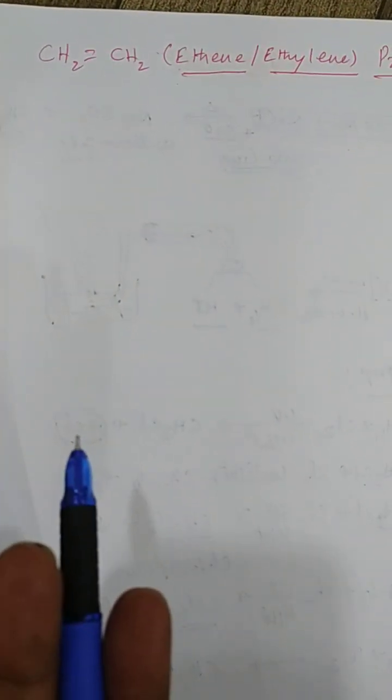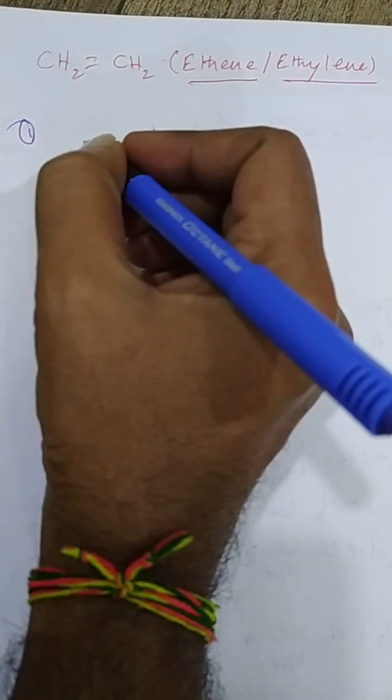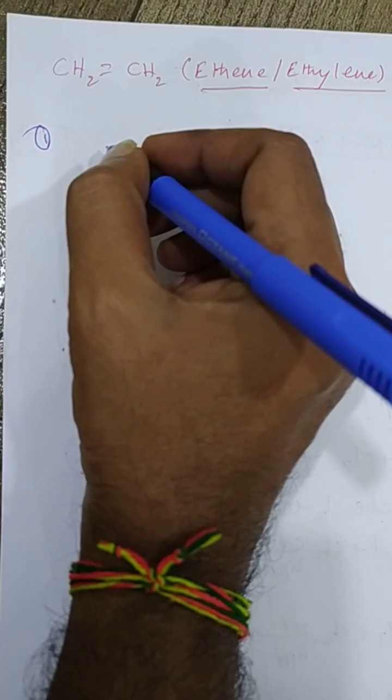To prepare this, what we need to do is use alkane halide compounds, and we have to eliminate hydrogen halide. That is one of the good methods. So hence we are going to prepare it by the simple method.